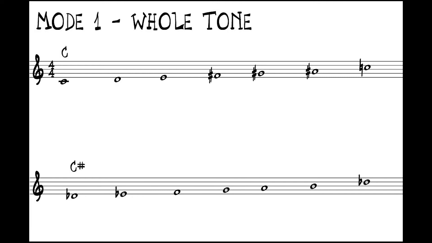For the sake of labeling, since there are really only two whole tone scales, if the whole tone collection uses the notes C, D, E, F sharp, G sharp, A sharp, we'll refer to this as the C whole tone scale. If it uses C sharp, D sharp, F, G, A, and B, we'll call it the whole tone scale starting on C sharp. In analysis, we might find the whole tone scale centered on E — that's fine to note — but in general we refer to one of these two whole tone scales in a theoretical sense.